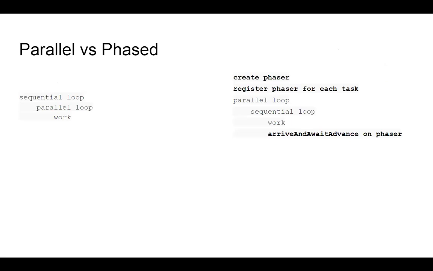And what this means is for things like the iterative averaging example, we have a sequential outer loop and a parallel inner loop, right? And the parallel inner loop then does some work. This might be a for loop also, where you went through the slice or whatever, but fundamentally there's a number of iterations on the outside and then some parallel loop. You can turn that into this phaser version by creating a phaser, registering for each task, and flipping the parallel loop to the outside, doing the sequential loop in here, doing that work, which could in turn be a loop. And then you say arrive and await advance before you move on to the next iteration of this sequential loop, and you build essentially the same parallel program, but with less overhead, okay?